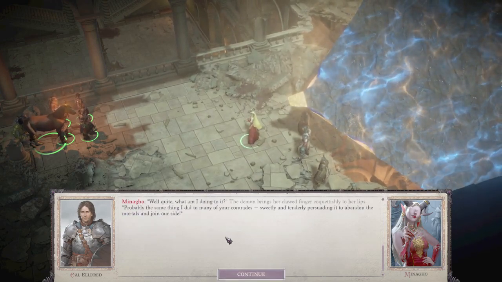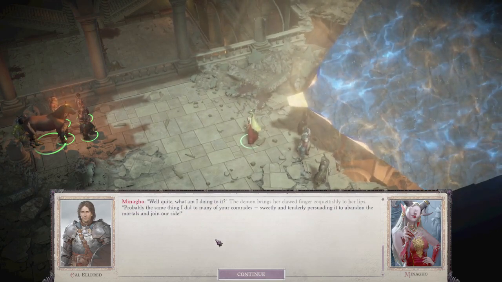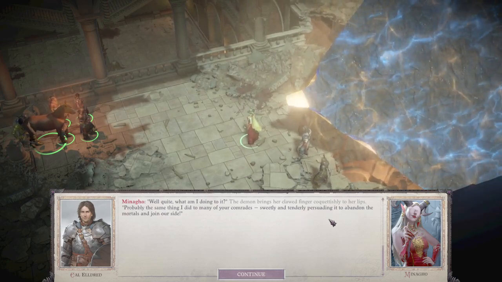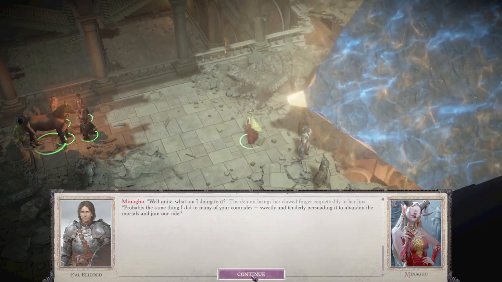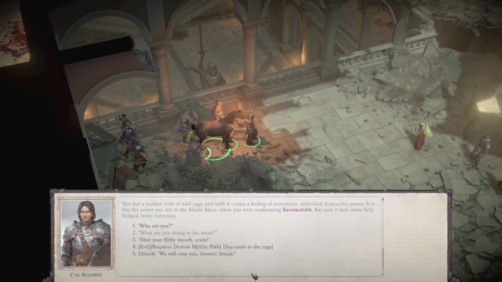Well, quite what am I doing to it? Probably the same thing I did to many of your comrades. Sweetly and tenderly persuading it to abandon the mortals and join our side. Prepare to fight to the death, demon! We won't let that happen.